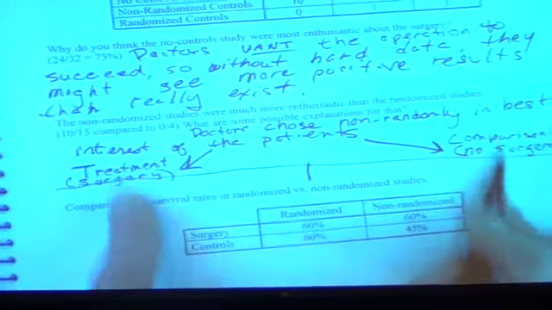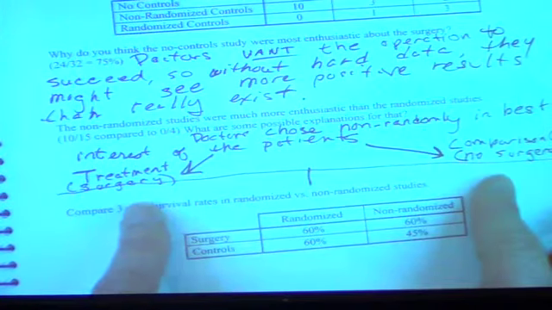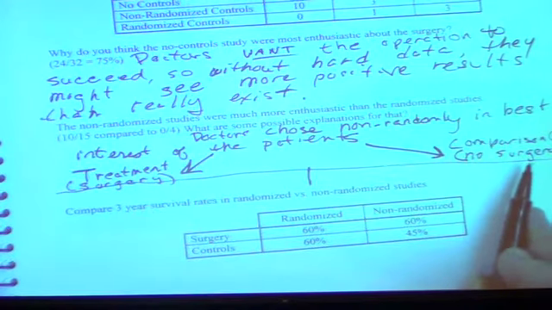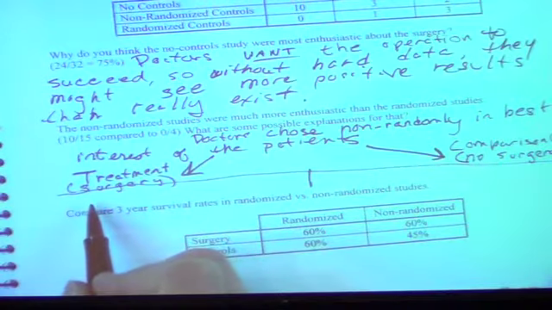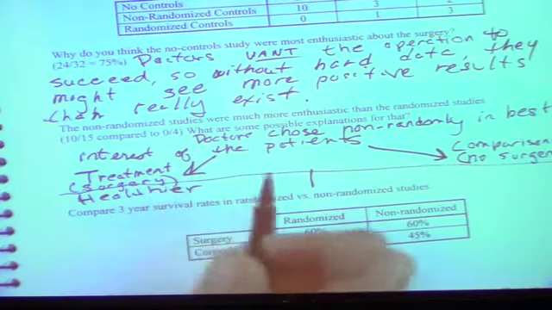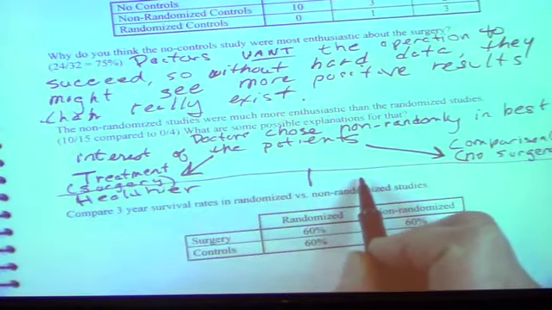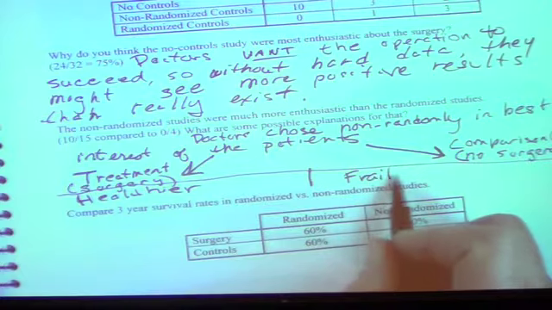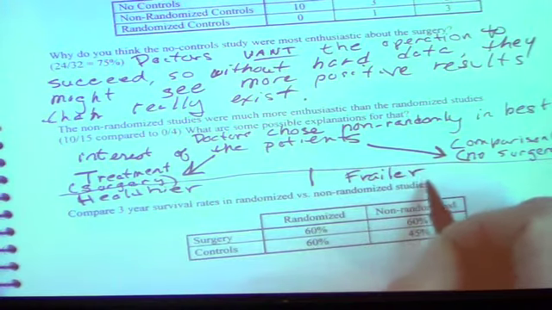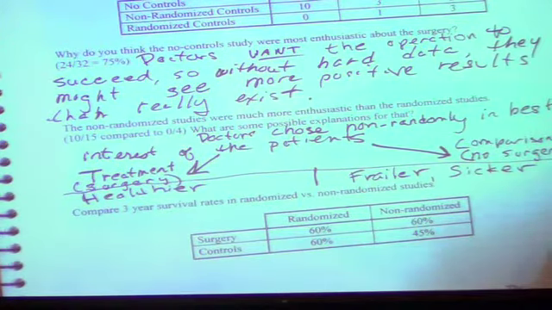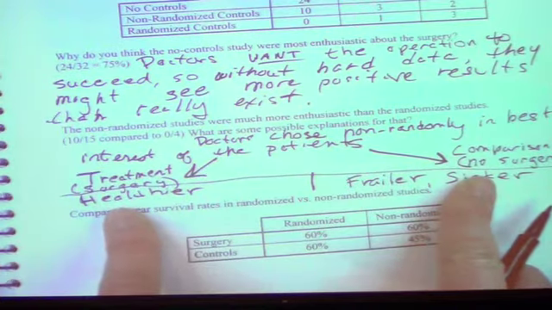But before we do that, what was the problem here? This is the treatment group, you guys. And this is the comparison group, you guys over there and you. What were the differences, I said? The treatment group, I said, was what? Healthier, more likely to survive, sturdier. You guys, sorry, you're about to die anyways. I mean, let's face it, I'm sorry, you were frail. Frailer, sicker. That's how a good doctor would do it, if I was acting in the best interest of you. Okay, so now we wait 3 years.